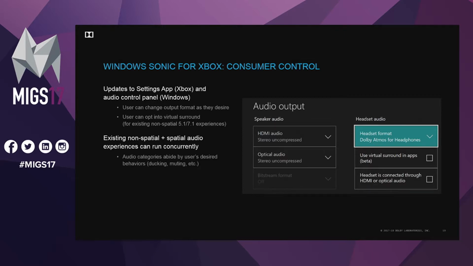So to be clear, the headphone experience for Dolby Atmos is $15. The headphone experience for Windows Sonic is free. Atmos for HDMI, free. All that comes for free. The only thing you pay the $15 for is that headphone experience across those devices. And again, notice the third tick box down here. If you have HDMI or optical headphones, we can support those as well. Just let the Xbox know what you're using, and we'll make sure that it gets ported out the right way.